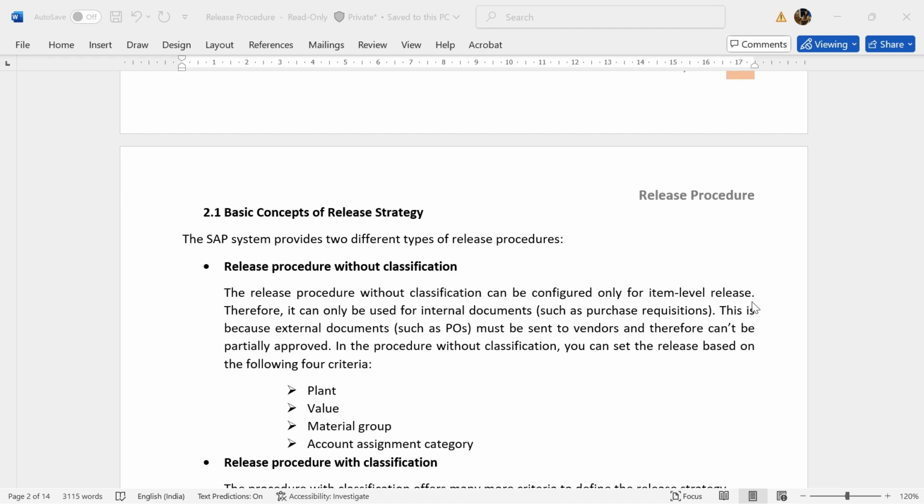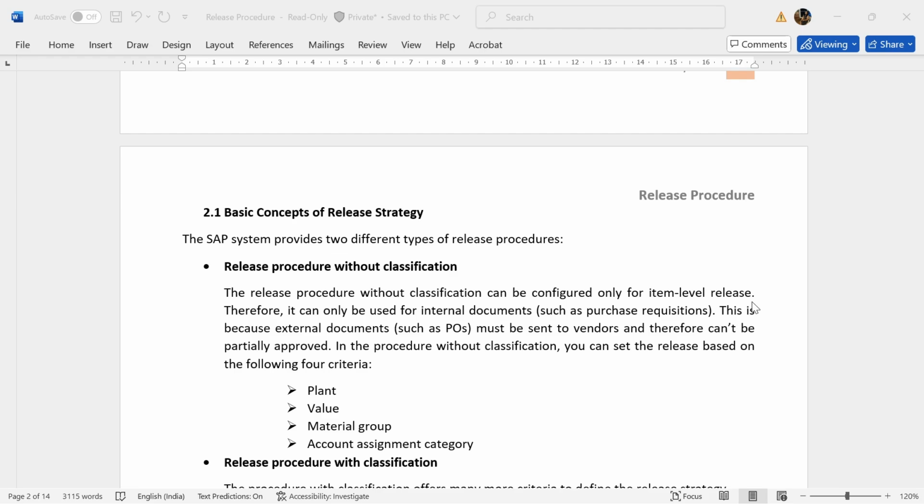And then comes solar cells. For solar cells, say you need 1,000 solar cells. From that, plant A has 500 solar cells and the other plant has 600 solar cells. So we will do a stock transfer. Now what the purchase head will do is reject the other two lines and only accept one line. He will approve only one line.